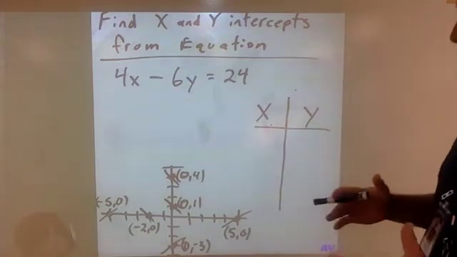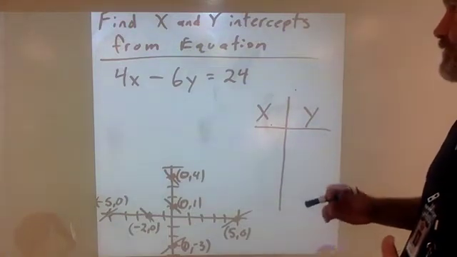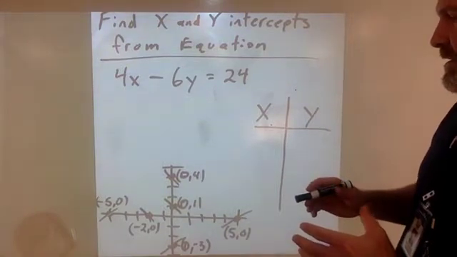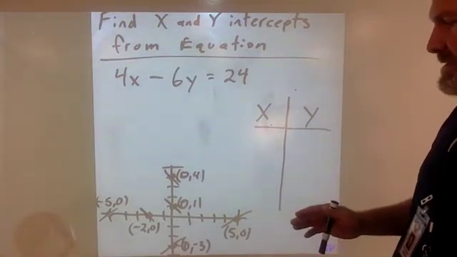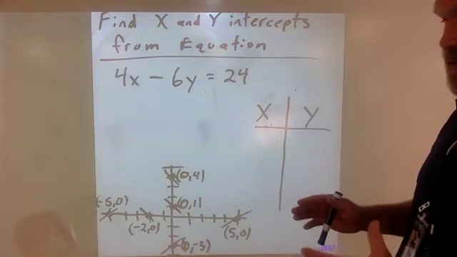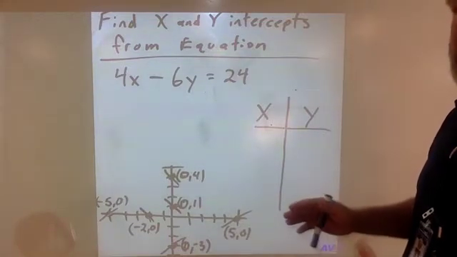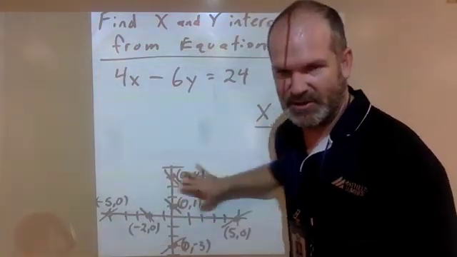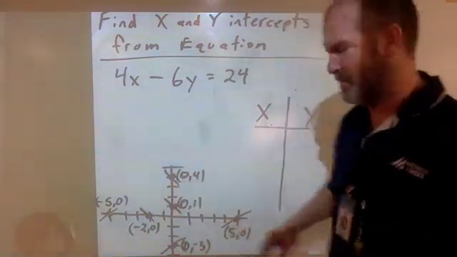So how I'm going to explain this to you is that if you have a graph and it crosses the y-axis, the first coordinate in your ordered pair is 0. So what does that mean? It means this right here. So let me use this to explain what I just said.